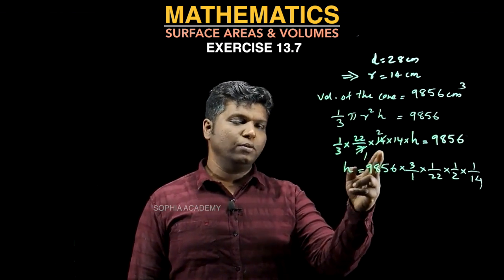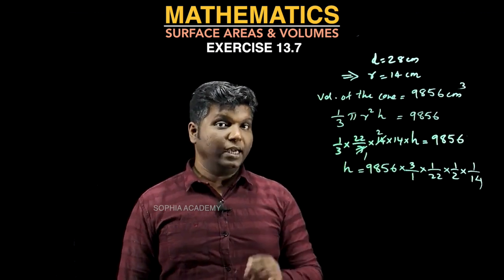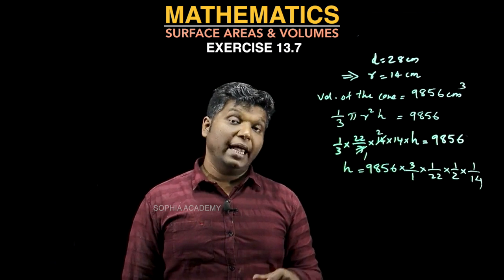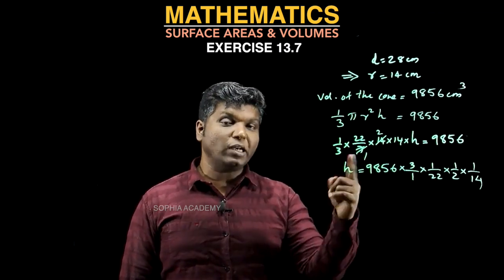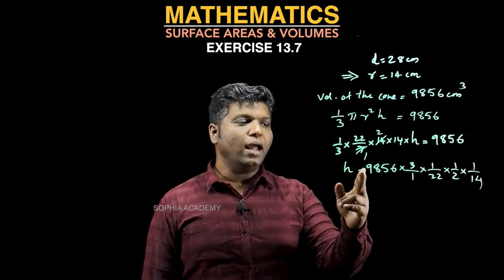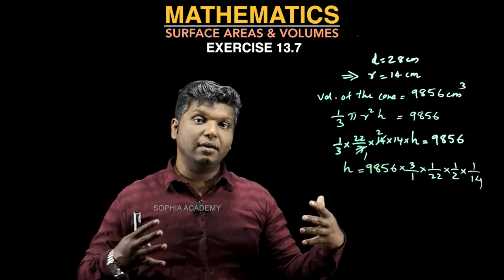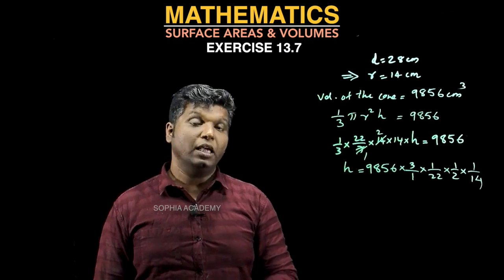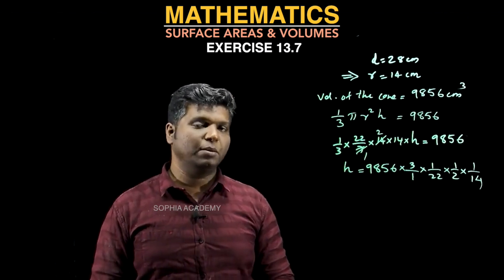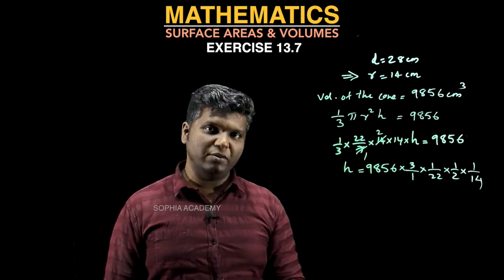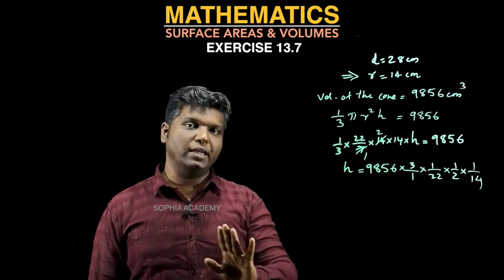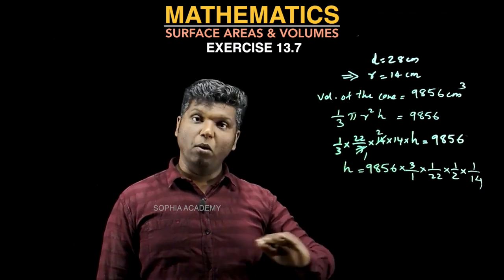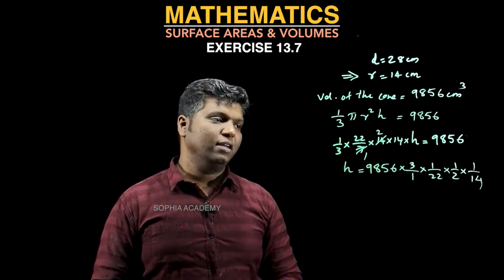What is 9 plus 5? Take the alternate numbers. 9 plus 5 is 14. Keep that in your mind, 14. Now 8 plus 6 is also 14. So 14 minus 14 is 0. When you add the alternate numbers and find the difference between those, if the answer is 0, it means that it belongs to the table of 11. So 9 plus 5 is 14, 8 plus 6 is also 14, 14 minus 14 is 0. That's why we can say that 22 and this number both belong to the table of 11. So let us go for that.